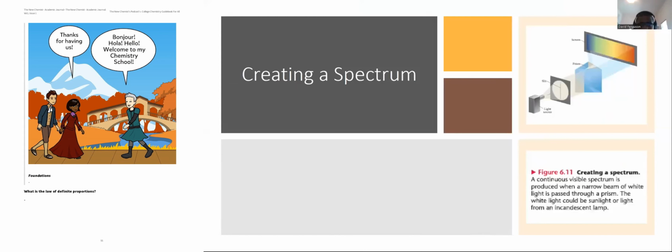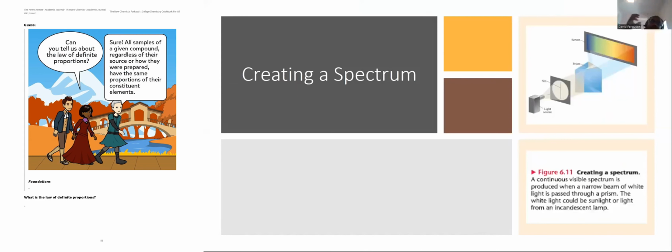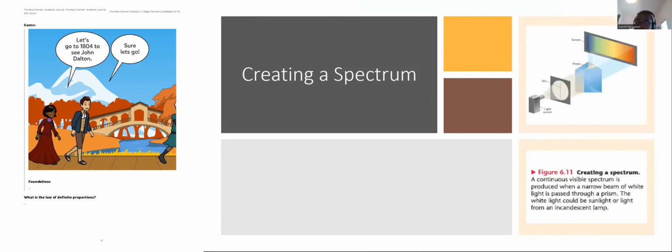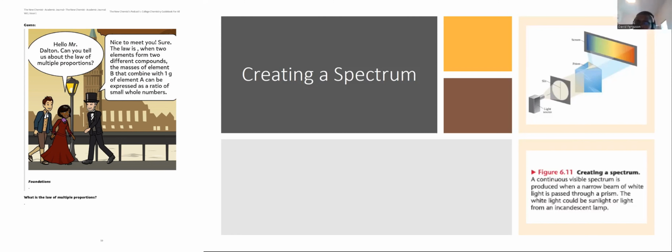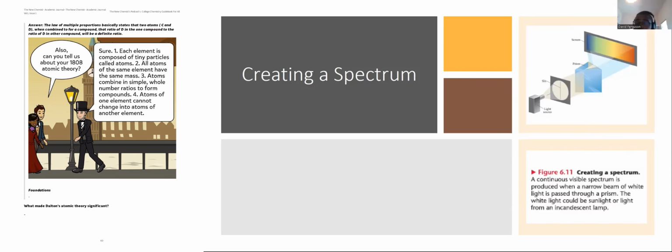Creating a spectrum. The key thing to keep in mind here is the components. Even for a rainbow, the sun is your source of light. The basis on which dispersion occurs is the water droplet. And then you have your continuous spectrum, and you have several of those water droplets. As you see, the more light is dispersed, and the same degree of dispersion occurs, we can have a larger and larger continuous spectrum. Hence, we have rainbows in the sky that are seen by multiple observers.